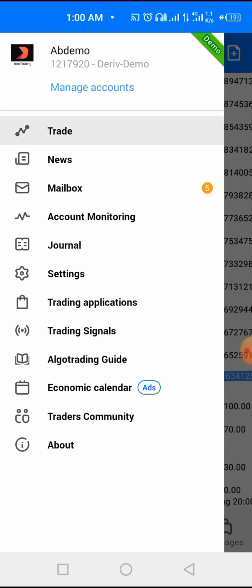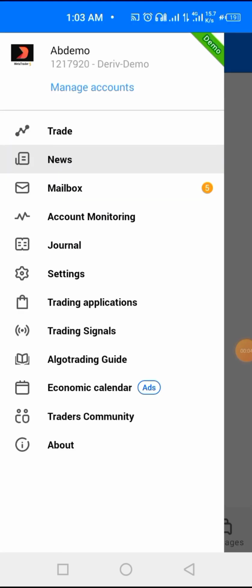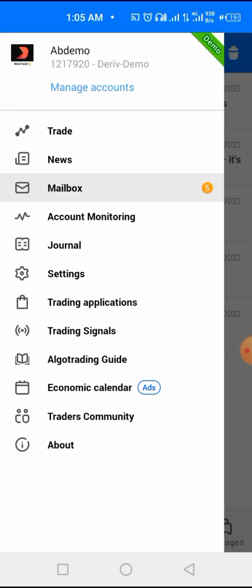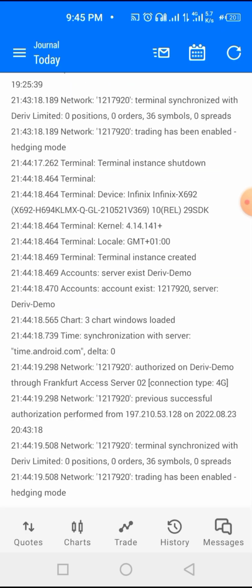The trade tab takes you straight to your trade window, where you can see and monitor the activities that are going on in your account. Next, we have the news tab. The news tab is supposed to show upcoming news announcements, but not all brokers actually provide these fields. Next, we have the mailbox. This screen shows messages directly from your broker. These are often service update messages from your broker. Next, we have the journal tab. This screen shows you the record and time of all the activities that were carried out within the app.